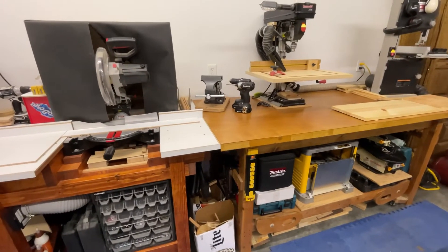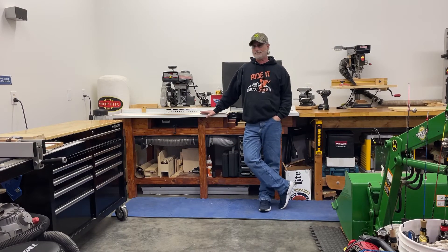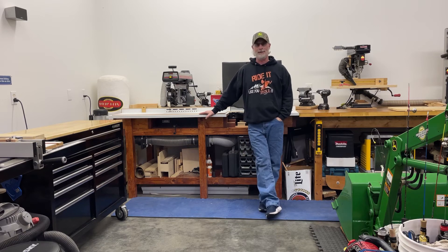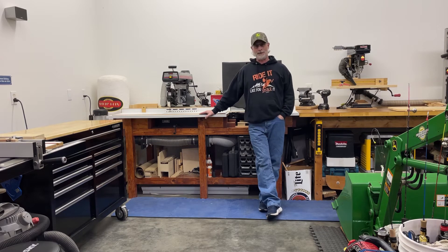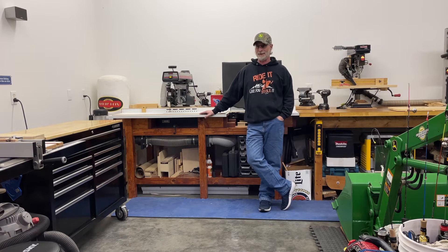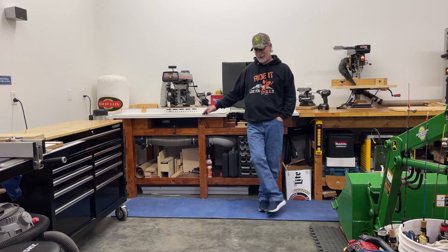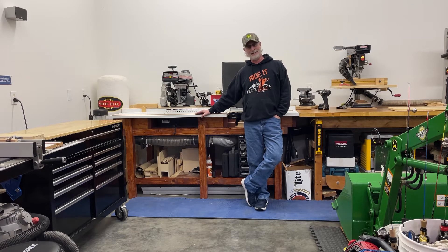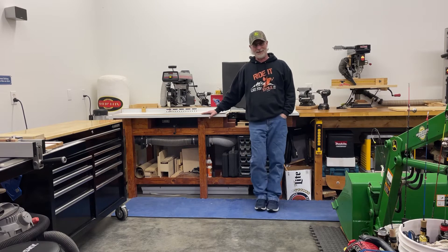That's about all I've got on the workshop. To wrap this up — mostly today I just wanted to show you around, show you some of the tools, and show you some of the improvements and modifications I've made to make them more user-friendly and better-working tools for me. I've done a lot of different projects over the years. We're going on year seven or so having this shop. It's a warm place to work, and rather than being cramped in a little storage shed trying to get it to 50 degrees, I've got the Toyo set at 65 to 70 degrees. It's a fun place to be.